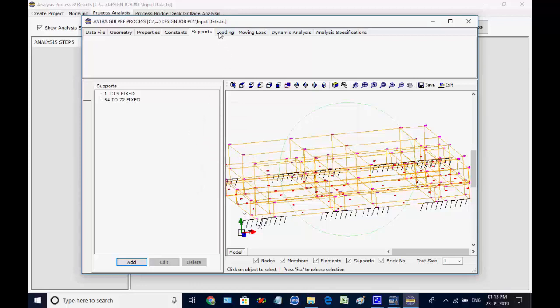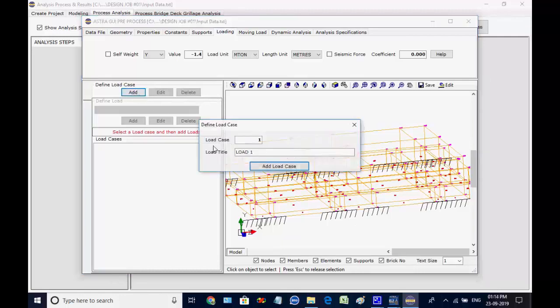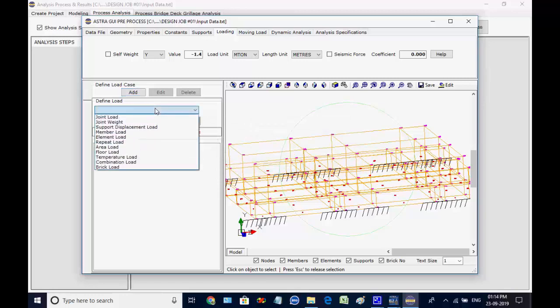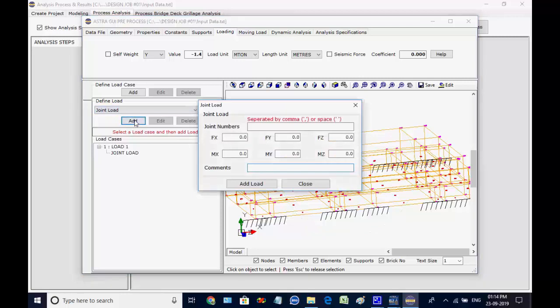Next, we open tab page Loading. Under Define Load Case we click on button Add, the dialog box comes, the load case number and the load type are entered in the boxes, click on button Add Load Case. Next, under Define Load we select Joint Load, we click on button Add, the dialog box comes, the joint numbers and the applied joint loads are entered in the boxes.